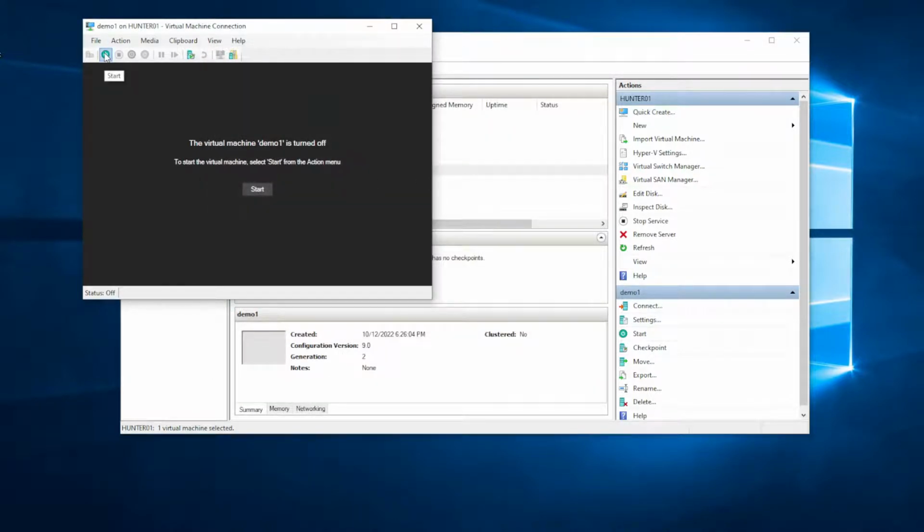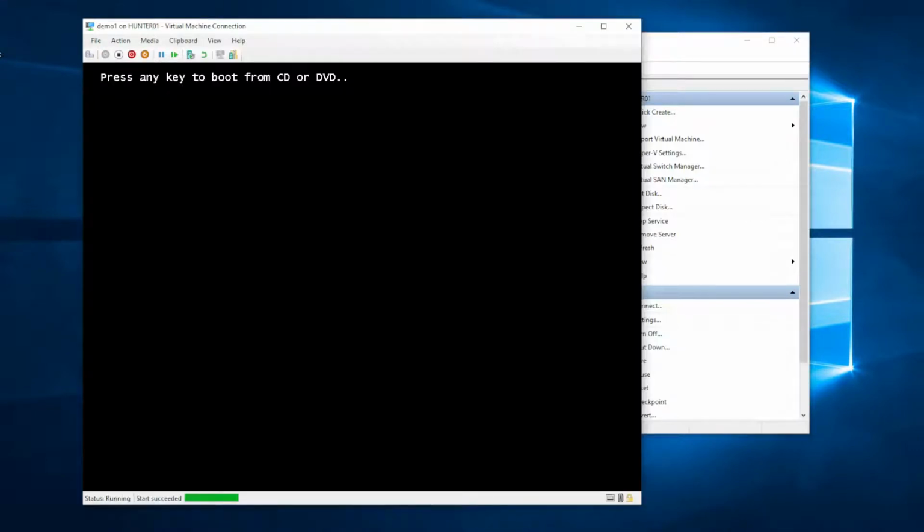And now we're going to try this again. So I gave it another processor core, so I have 2. I made sure Secure Boot was enabled and made sure it's going to emulate that there's a TPM chip there now as well. So that should meet the minimum requirements. So we'll go ahead and start that up.